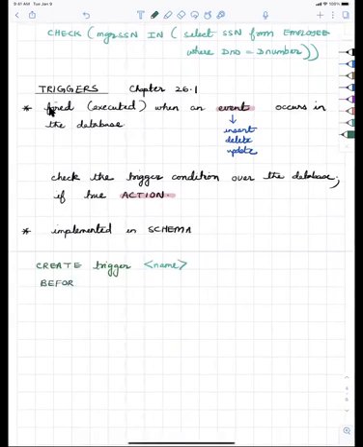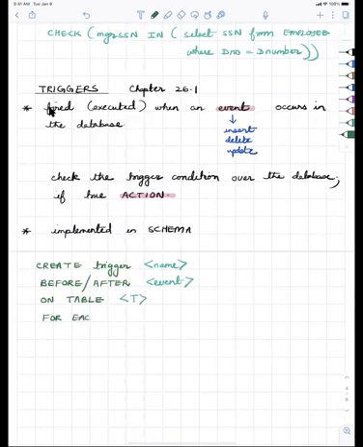Then after the event, on table, condition, action.